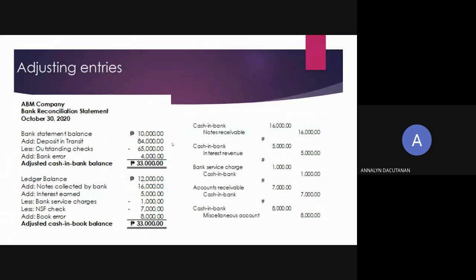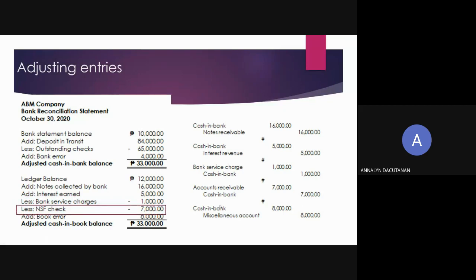Okay? Next, kumita ka daw ng interest. So, paano ngayon natin i-entry ang interest earned? Debit, cash in bank, ibig sabihin, dagdagan yung cash mo 5,000. Credit, interest revenue. Okay, sa income statement mo, meron kang additional income, which is an interest revenue. Next, bank service charge of 1,000. So, ano yung entry niyan? Debit, bank service charge. Pagtingin mo ng income statement, may kita ka ron, bank charge expense, 1,000, deduction. And therefore, if it's an expense, we're crediting the cash. Okay? Bawas.